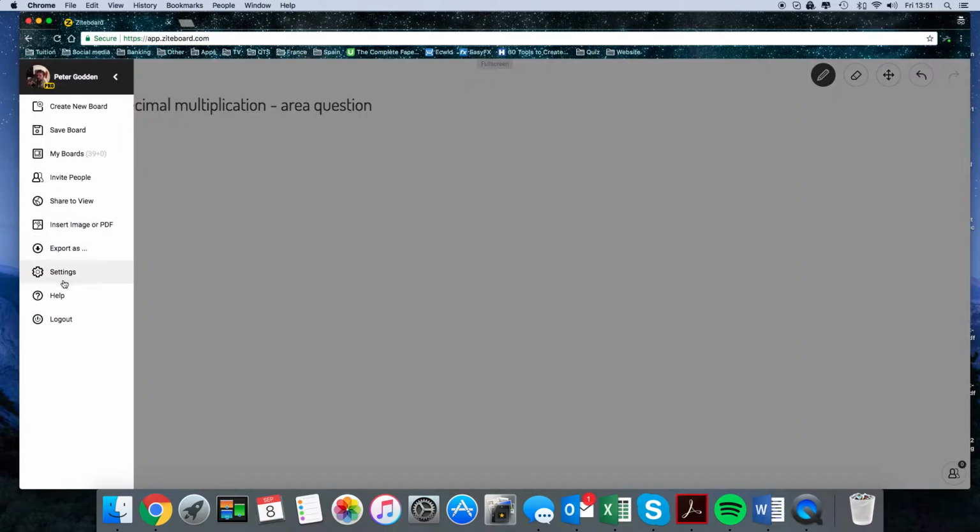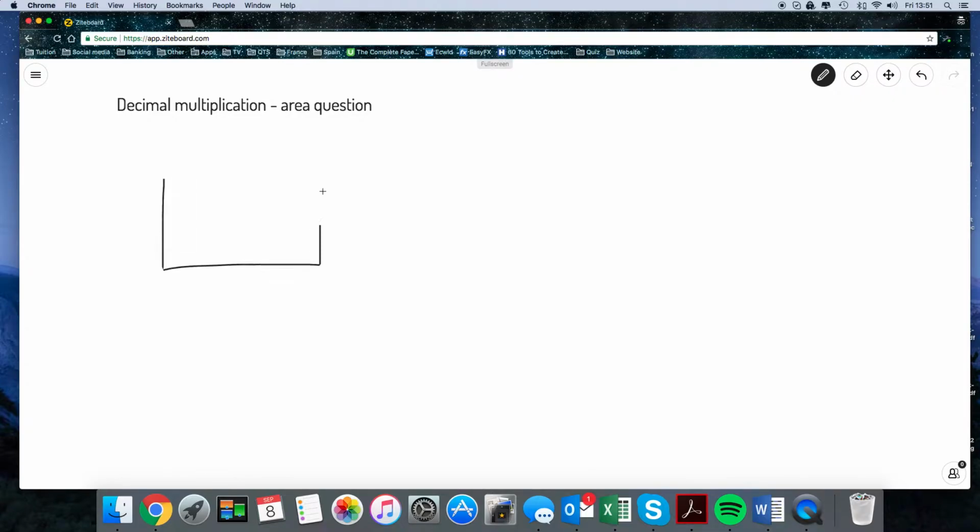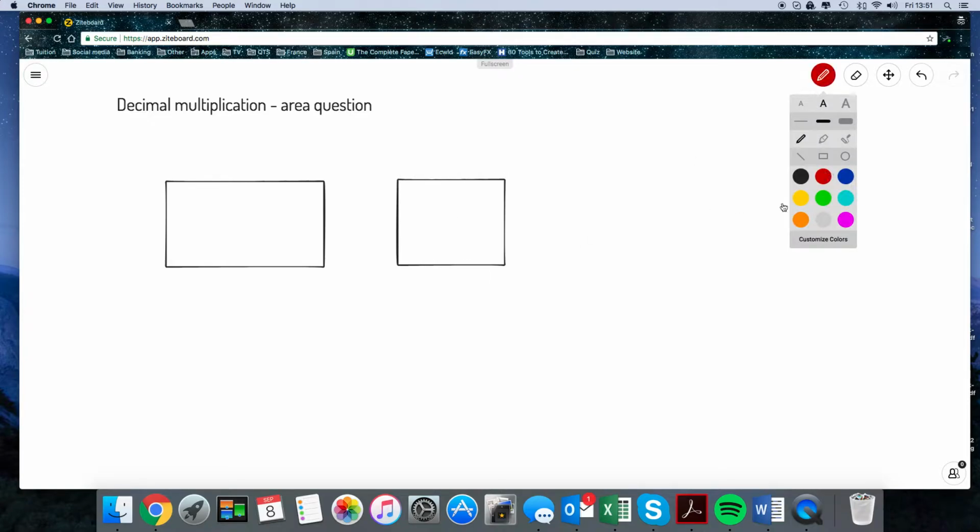Just bear with me, I'm just going to draw a suitable shape. Okay, could be a rectangle, could be a square really. They're the two main ones that you would get this kind of question with. Okay, that's not a perfect square, but if I put some numbers on there, we're going to put 2.5 on here and 2.5 on here. This one over here, what am I going to put on there? I'm going to put a 3. I know this isn't really to scale, they're just any old numbers really.